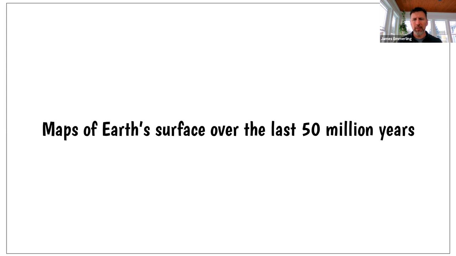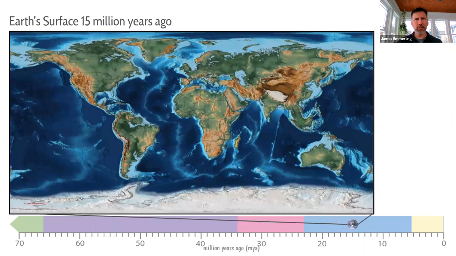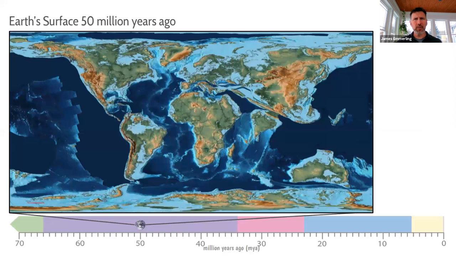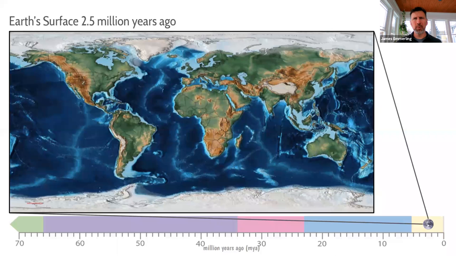And rather than doing this in PDF form, I thought it was more useful to see it in a Google Slides form so kids can click through it and see the movement of the Earth's surface. And so you'll see here 50 million years ago, note where the plates are, and then notice the separation across the building of the Atlantic Ocean as I click through these. Also, you can see the movement of India.